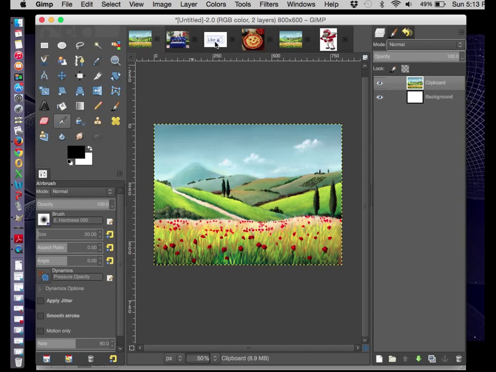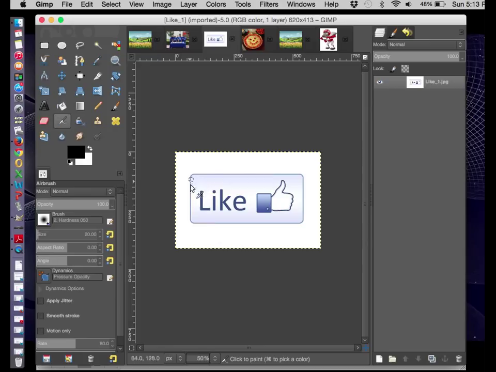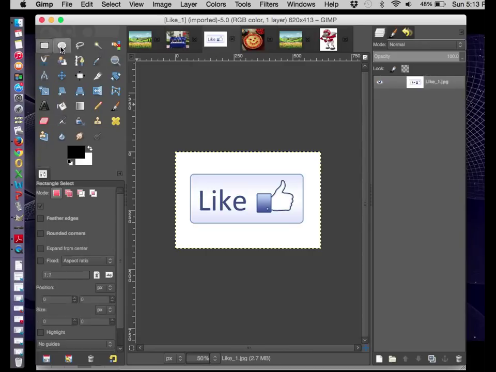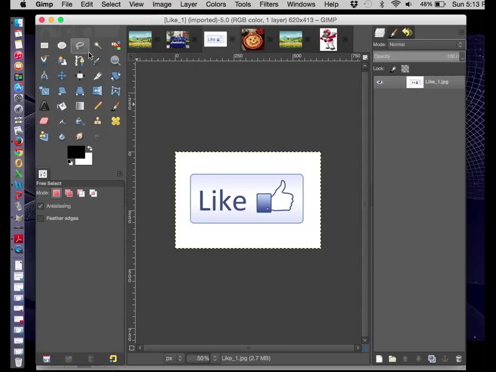For that, I will pass to this second image. Okay, you can change here the zoom in the way that you want to watch your image on the screen, and to select a part of the file, what you can use are the rectangle select tool, the oval select tool or ellipse, and the lasso. Okay, this is for freestyle selection.